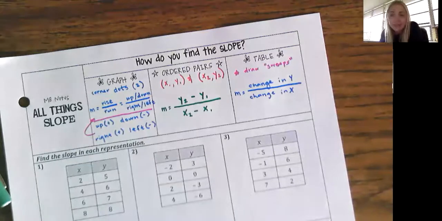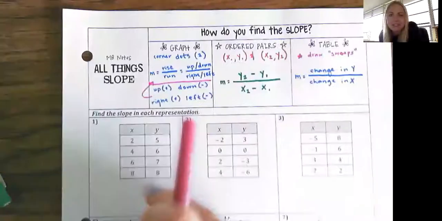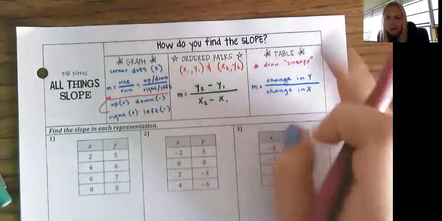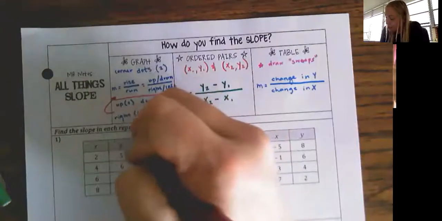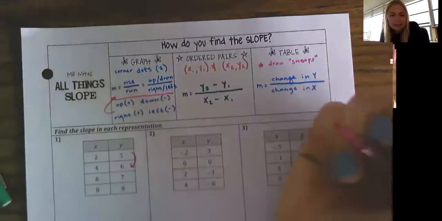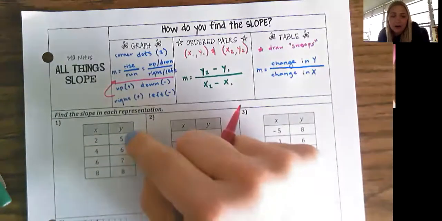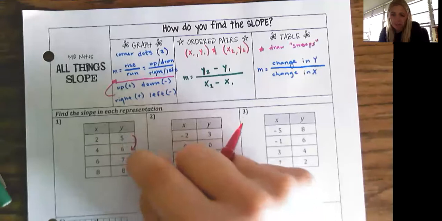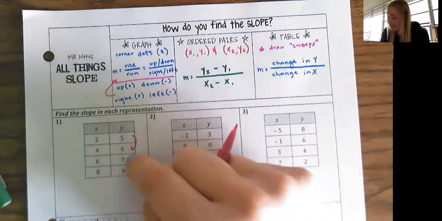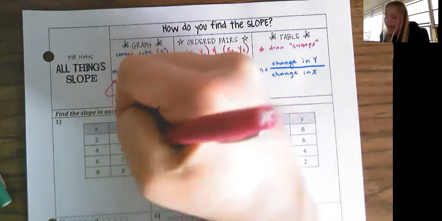Okay, let's put these 3 scenarios into practice. And I'm going to start with the tables. Now it says draw swoops. Okay, let me remind you what swoops are. You are going to draw a swoop from the first item to the second. How do I go from 5 to 6 with addition? Well, right there, 5, and I have to plus 1 to get 6. So my swoop is telling me to add 1.